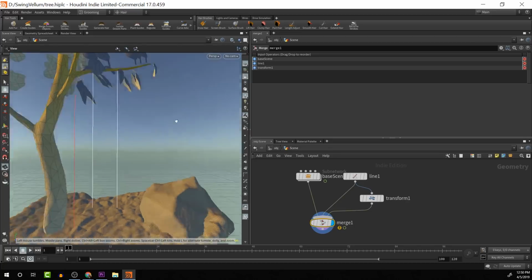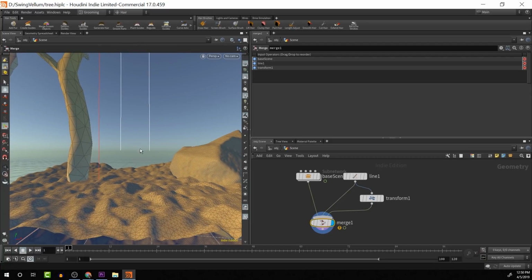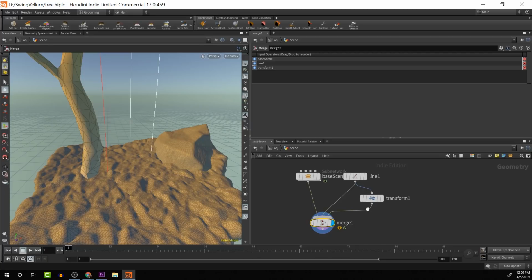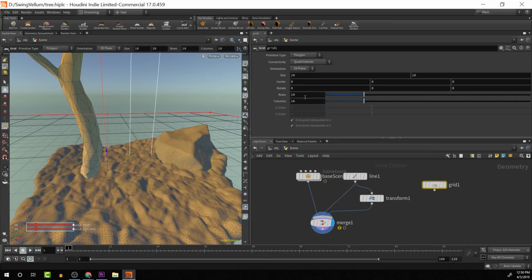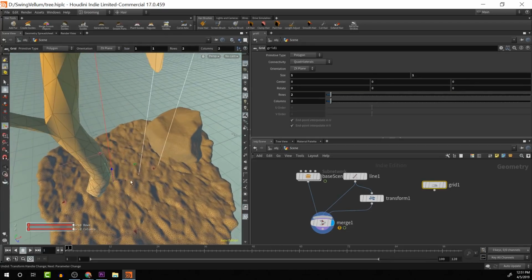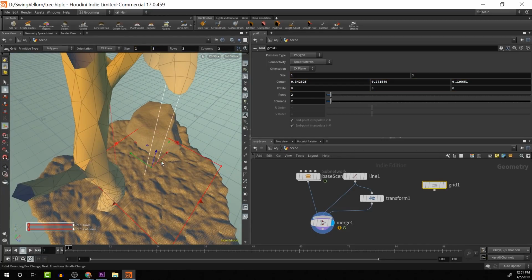And I can turn off the points now. Okay, so now I want to be able to get a plank, a little piece of wood for the swing, and we're going to simulate that as well. So what I'm going to do is make sure that it is just a flat grid, and I'm going to limit the geometry down to 2 and 2, and then let's bring this much smaller. Get it kind of roughly positioned. Then scaled down.